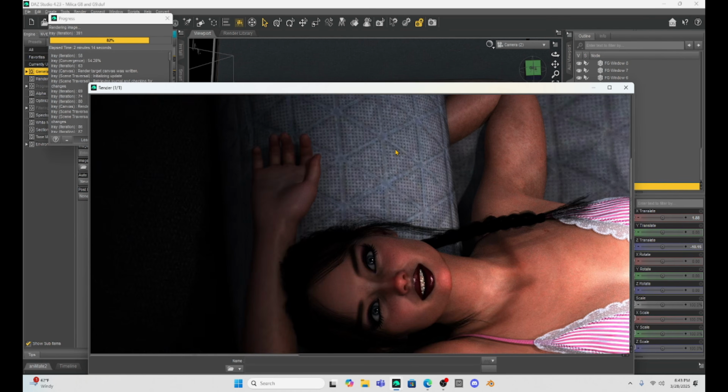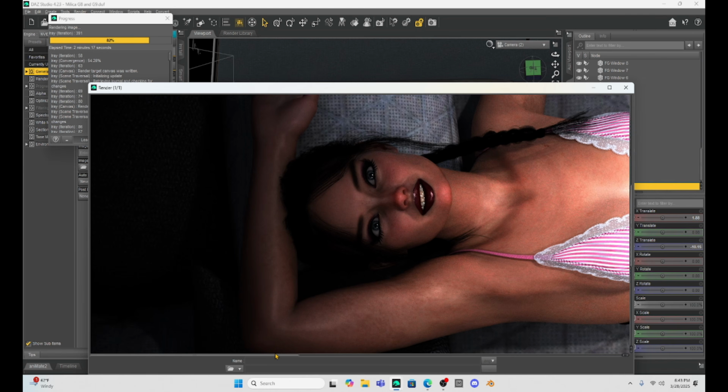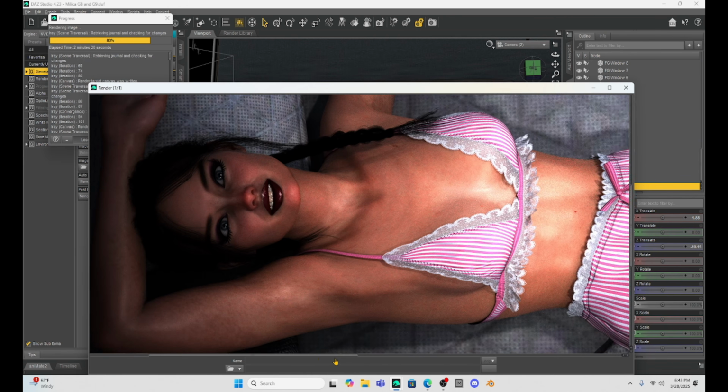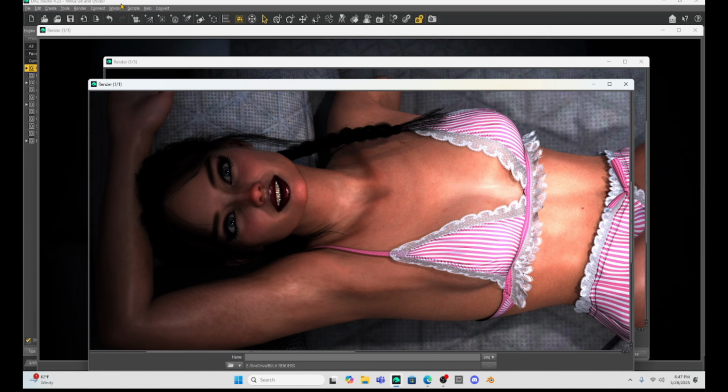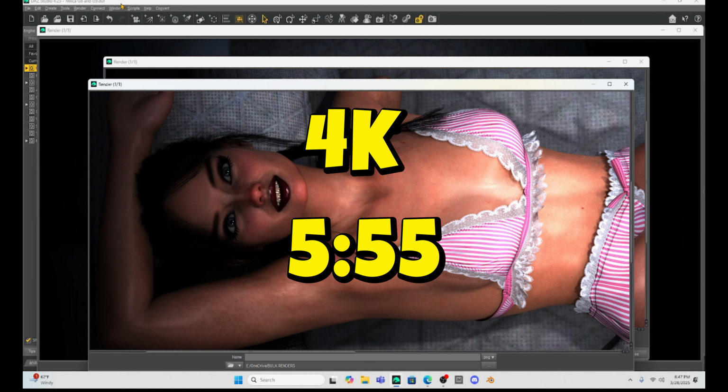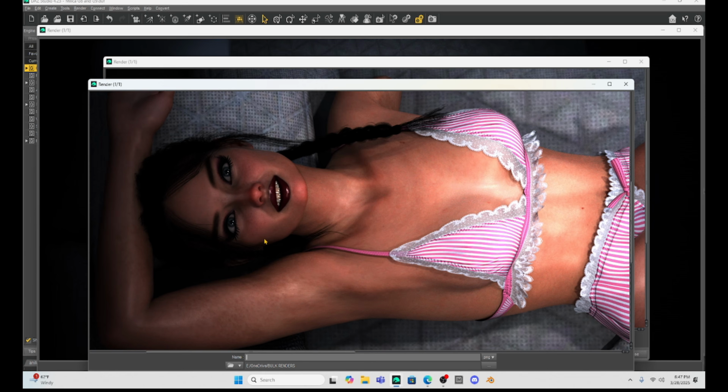At 4K, the picture looks even larger, which is pretty awesome. We are only seeing a little bit of it, but once we render, you'll see the whole image. Okay, so at 4K, we did go up in render time quite a bit. We went up to 5 minutes and 55 seconds. So that's an increase. We'll compare the quality here in a minute. It looks amazing, though. This is the 4K quality picture.